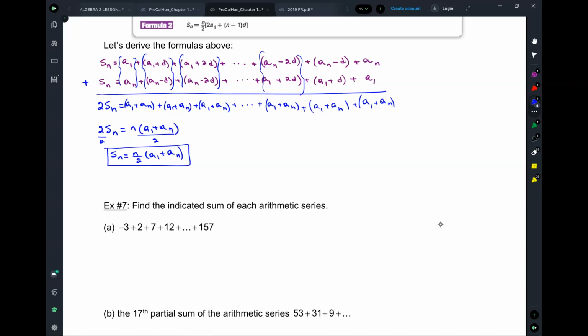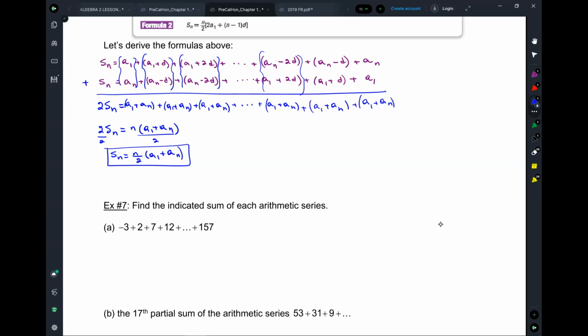Okay? And that is the formula. So this only works for an arithmetic series, right? Because the d is built in. If I wanted to add the first 57 numbers in an arithmetic sequence, this is the formula I would use, right? And now you see where it comes from. It didn't just fall out of nowhere. None of these just fall out of nowhere, okay? Now, but the thing is, you have to be given an a1 and an.